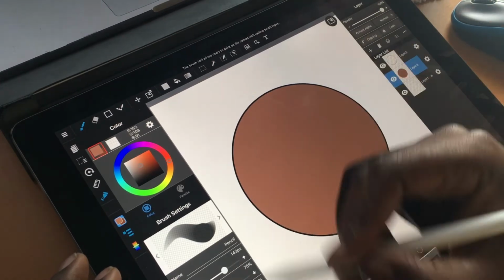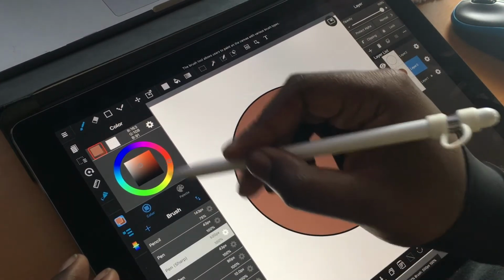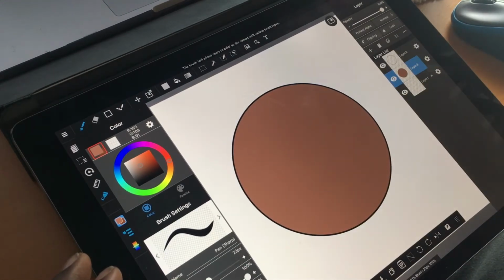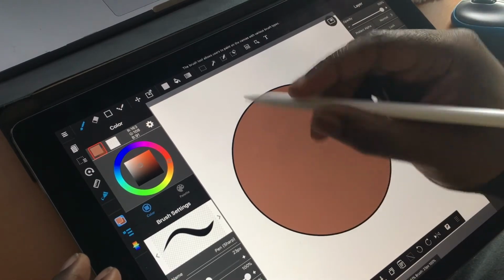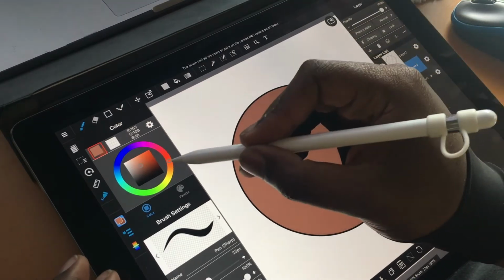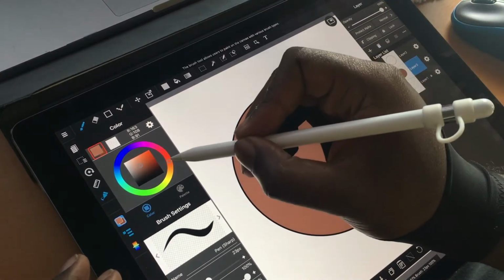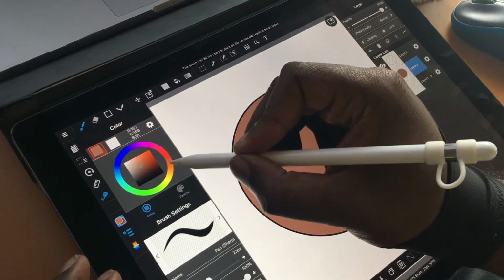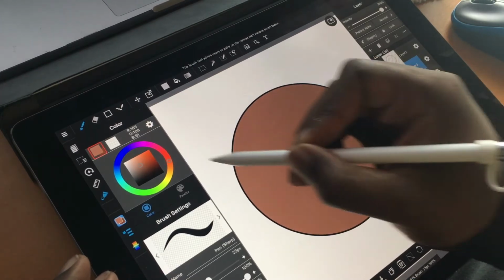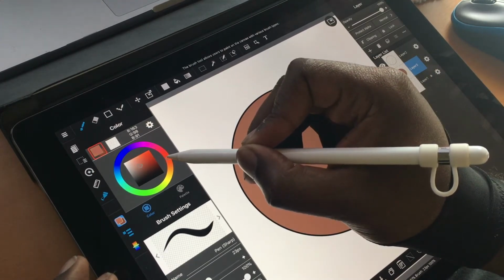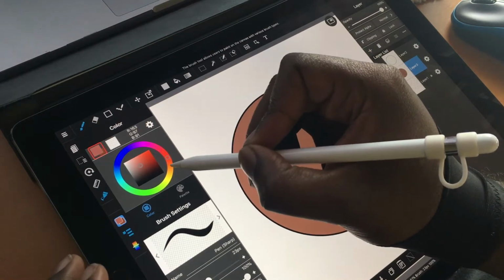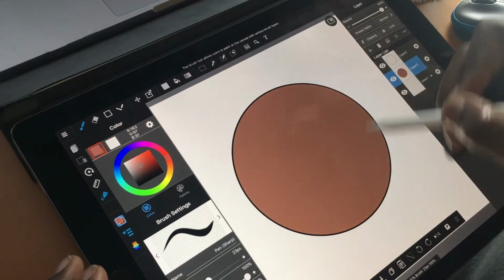Now, of course, I will still say when starting to shade, you want to hue shift. Depending on the character and the lighting, I will either go warmer or go cooler, but just a little shift. So I'm gonna shift it to the red a little bit, and that's shifting the color, the hue. Then I'm gonna shift the saturation, so I want to put the shade in.